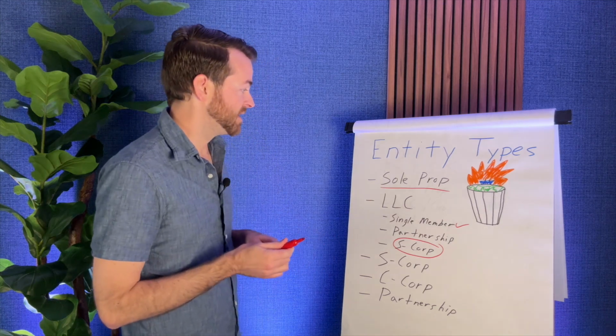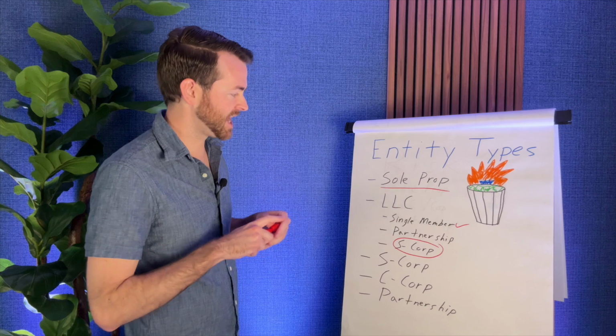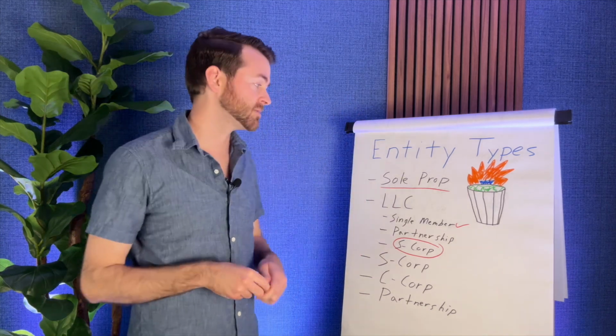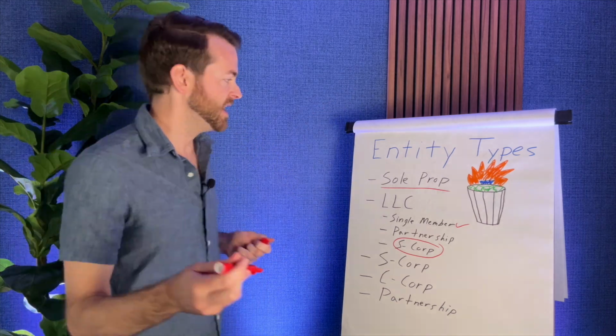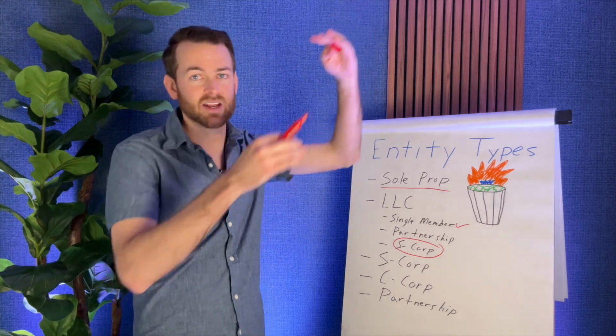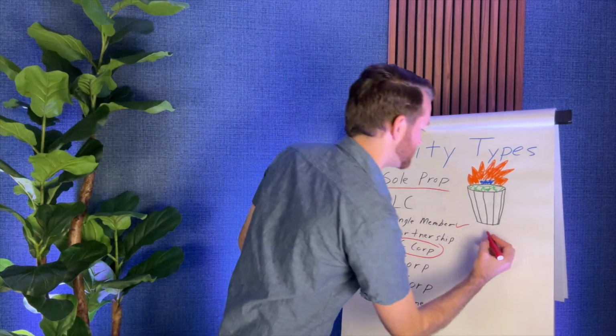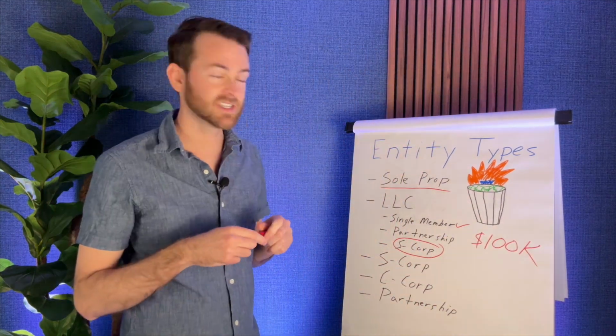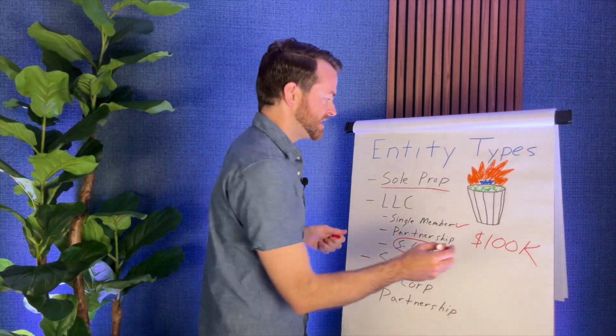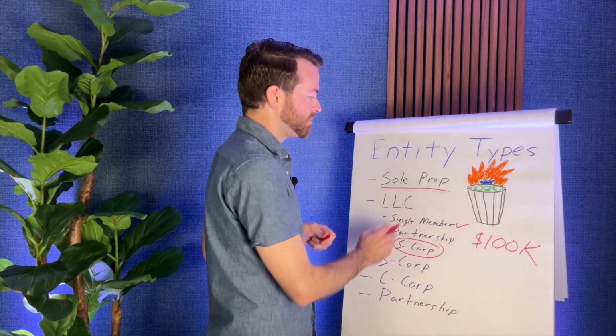If you have a partner, you can't be a single member LLC because by default you have 2 members. So there's that. Now, let's say that we run a business, an LLC, and we're doing DJ services or whatever event professional services we have. At the end of the year, we take all of our income minus all of our expenses, and we're left with $100,000. Yay, so we get $100,000 for all of our hard work. This is what's important to understand: this gets taxed differently depending on which option you choose.